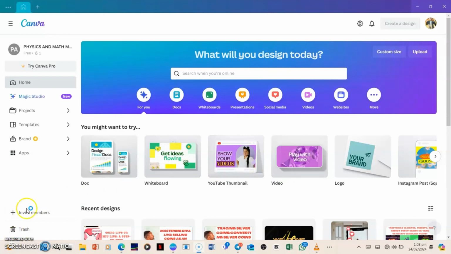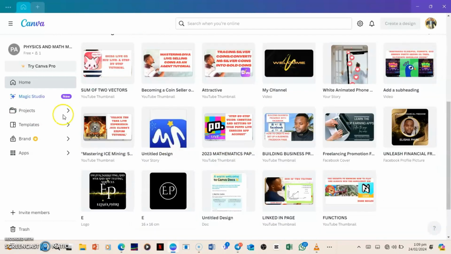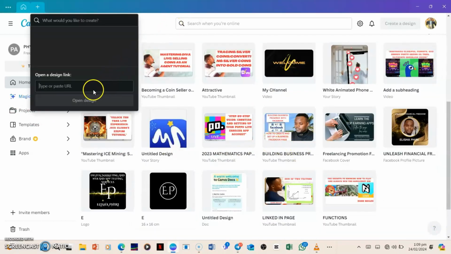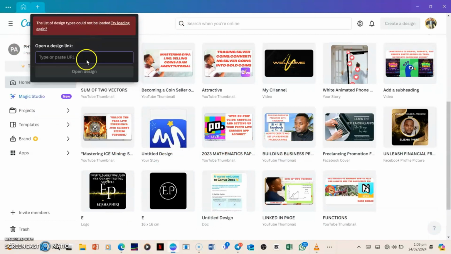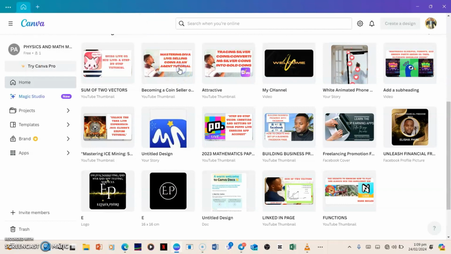Now that we are in, what we need to do is click the plus icon on top there. So now they're asking, let's just open any other design that I had made some time back.